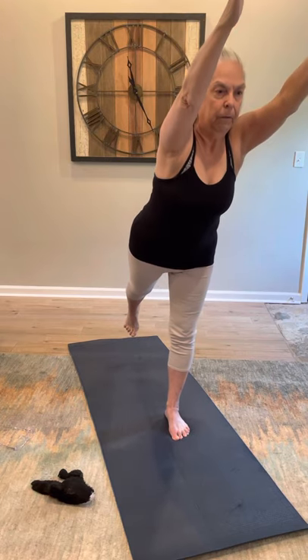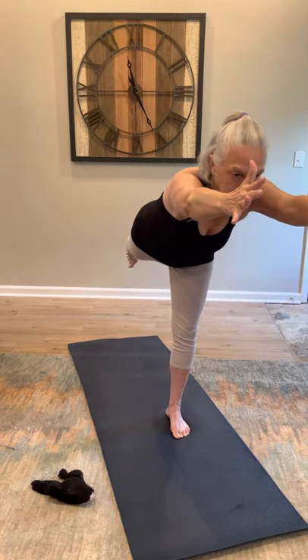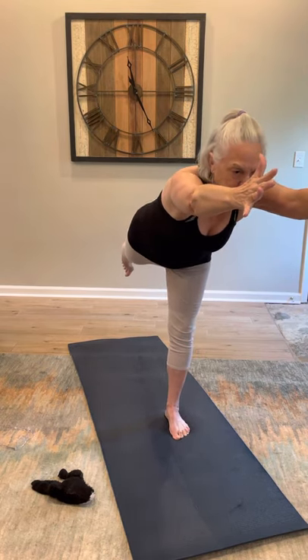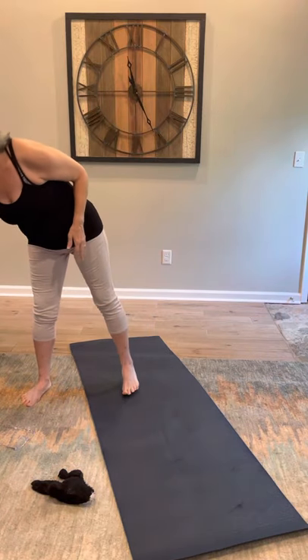This leg I'm having trouble with — I'll just tell you the truth. Yoga teachers have problems with muscles just like anybody else, and I may fall out on this side. I'm trying to strengthen it just like I'm trying to get you to strengthen. Step forward with the left foot, keep your toe on the right, concentrate, inhale, exhale, tip forward, breathe in through your nose and out through your nose, and release. I've got sciatica problems on this leg which I'm working through — it's not stopping me.